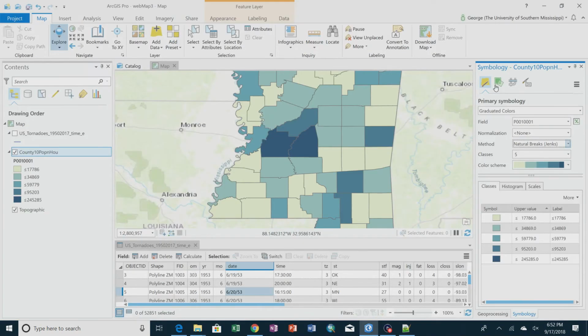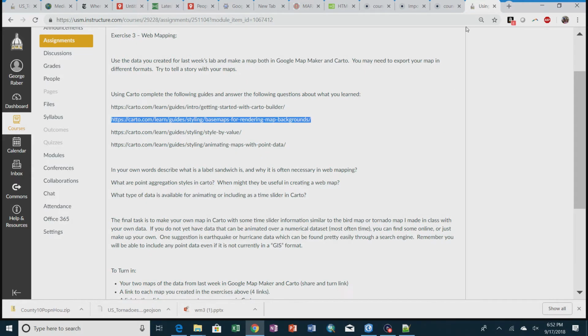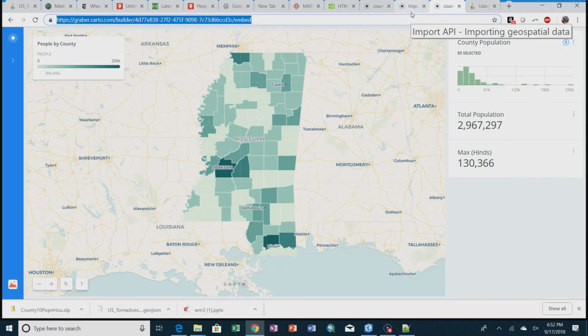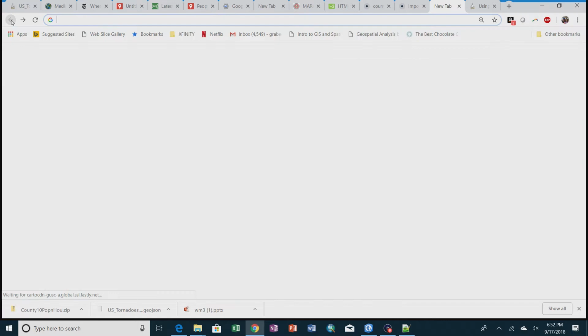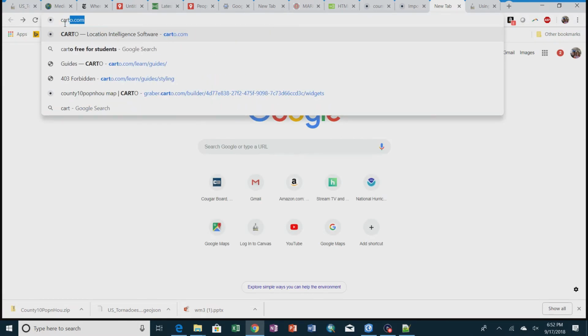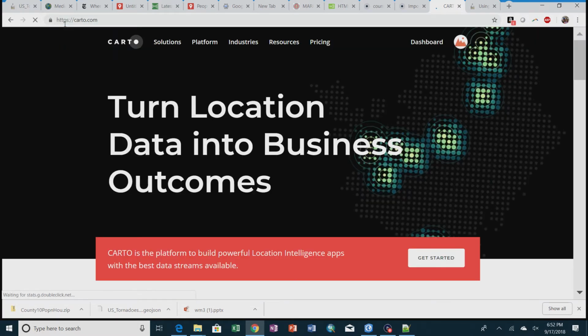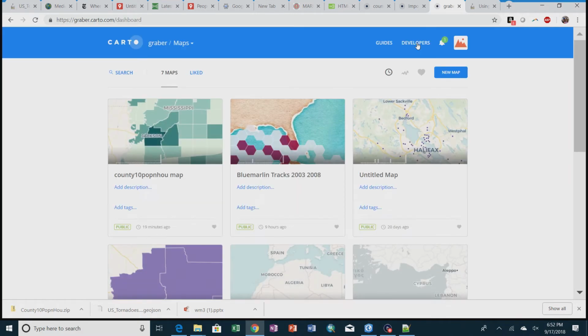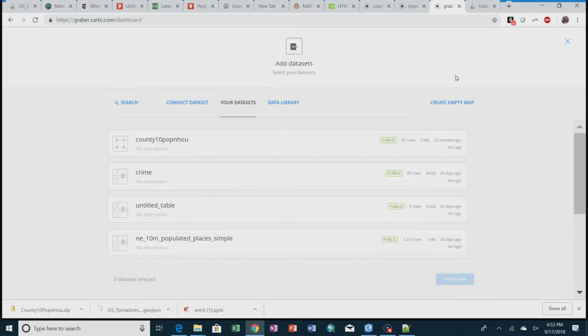All right. I got another thing that I want to show you in CartoDB, though. Or it's not. They actually rebranded, so it's just Carto. I'm going to upload that tornado data set. I'm going to hit Add Data.